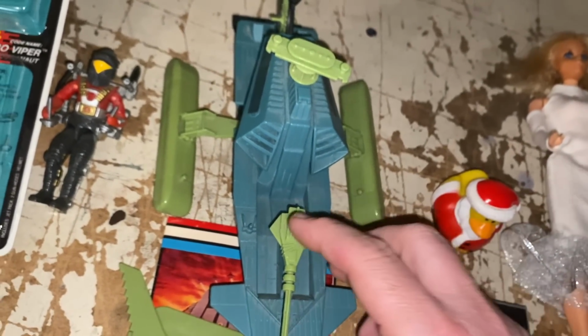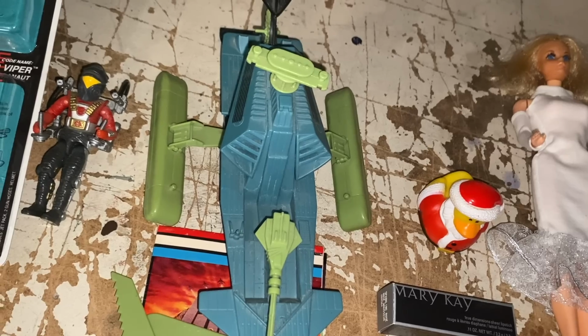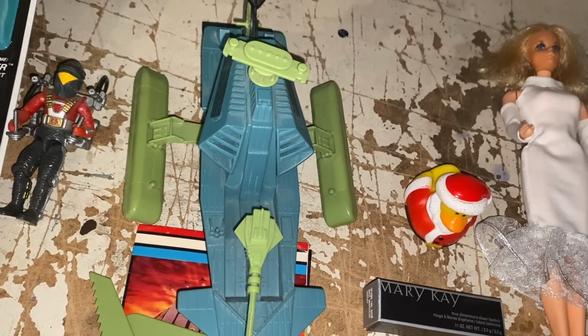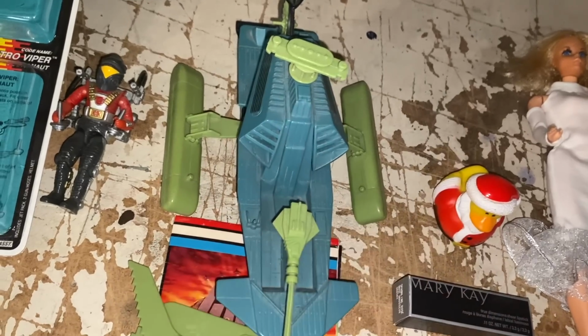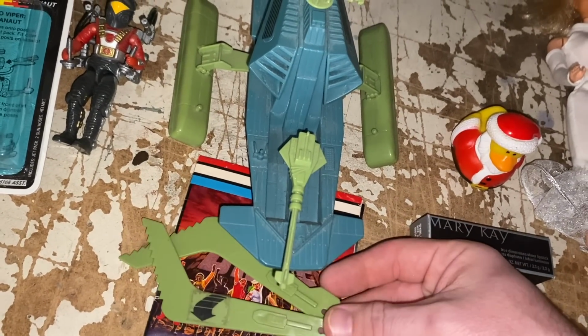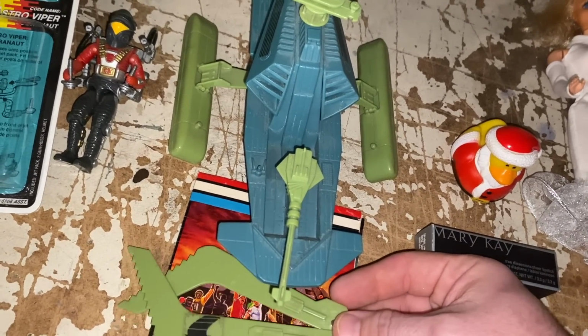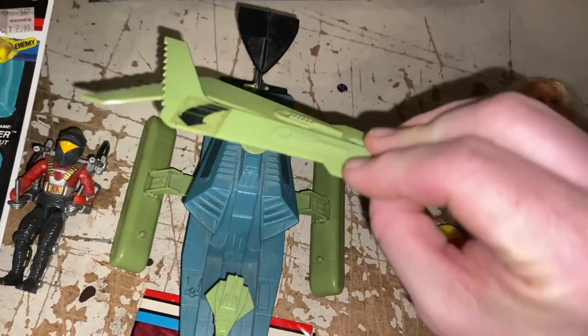We've got here a vintage G.I. Joe item. You maybe saw the video just the other day where I put together how I source these. I'll try to put a link up top. But some really cool Joe pieces. I'm listing a lot of the vehicles on eBay slowly as I get in there and try to find all the parts and pieces, because they're all scattered around.